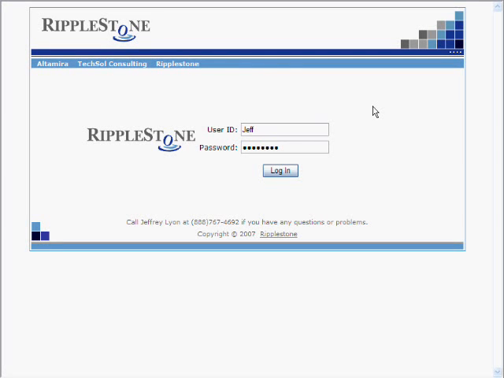In this demonstration, we'll create a dynamic pick list within Ripplestone. Dynamic pick lists are useful when you have a Crystal Report parameter that is populated with data from a database. Using a dynamic pick list, you can have the parameter values retrieved from the database each time the report is run, and therefore always have the latest data available for the report without needing to update the database each time the parameter values change.